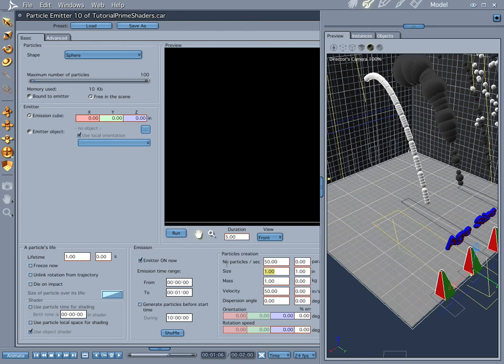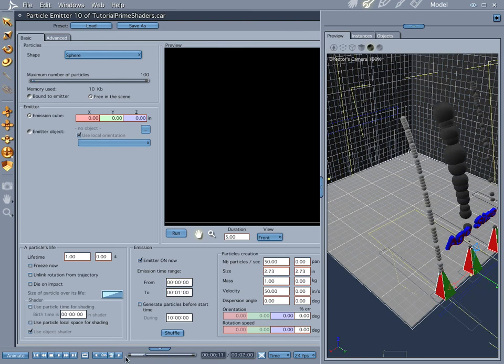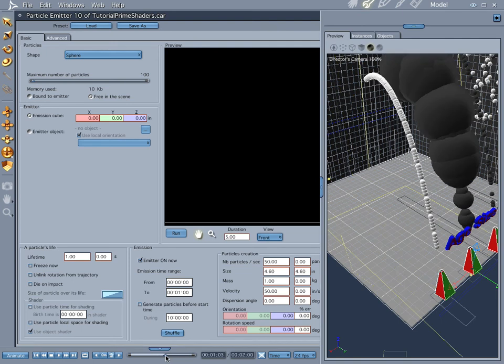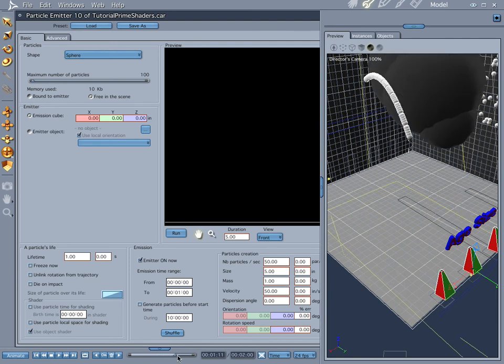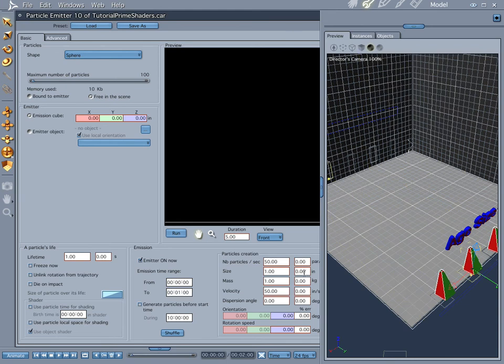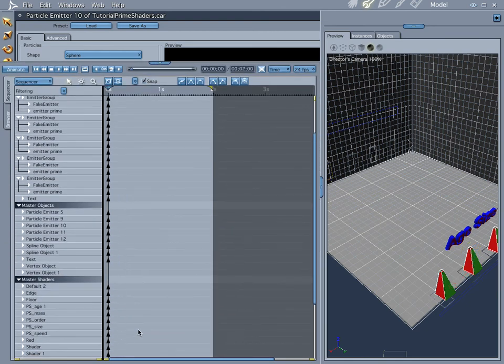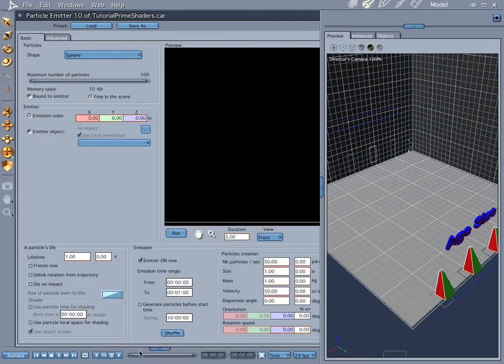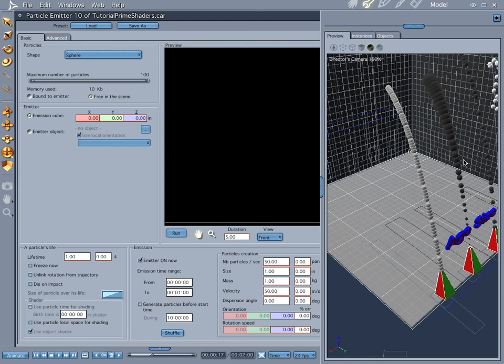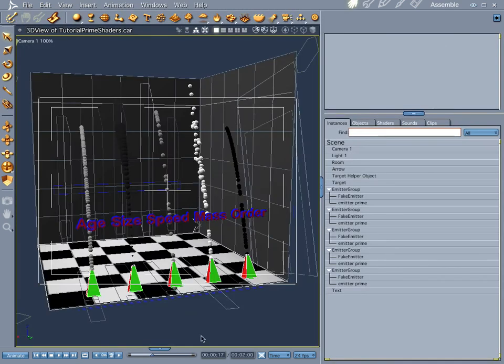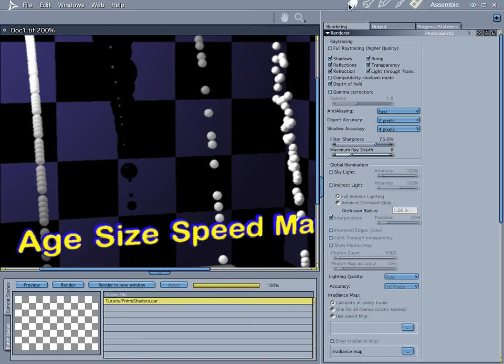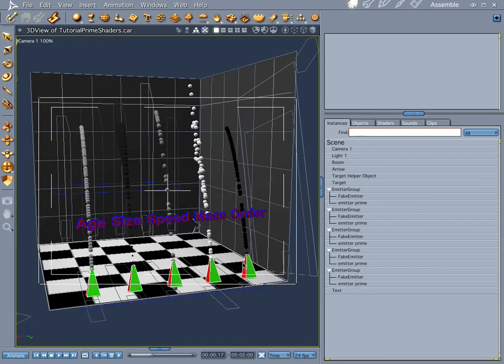Or 5 or whatever, if you type a 5 in there, that changes a little bit. Bring it back to 1 and start all over and check this out. They get huge. And see that little bit of randomness in there just makes all the particles a little bit different. I'm just going to take that out. Wow. And there we go, back to square one. And that's it. So that's pretty much what your particle shaders are and what they do.